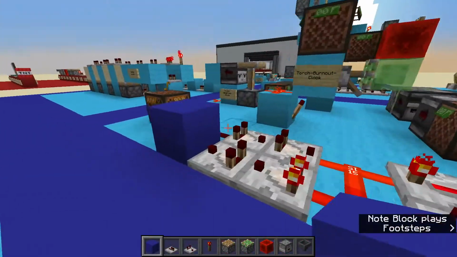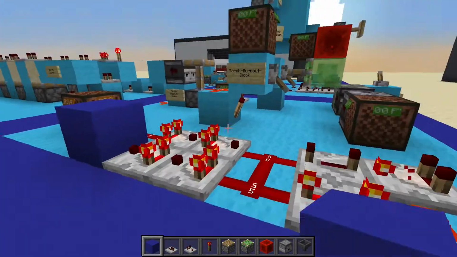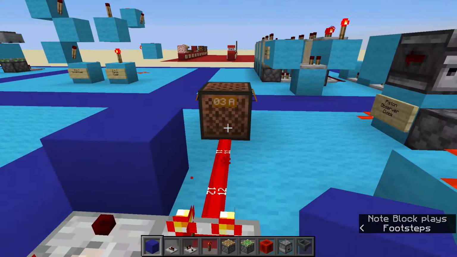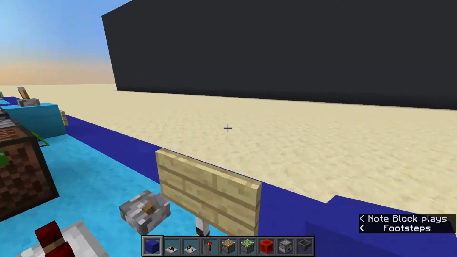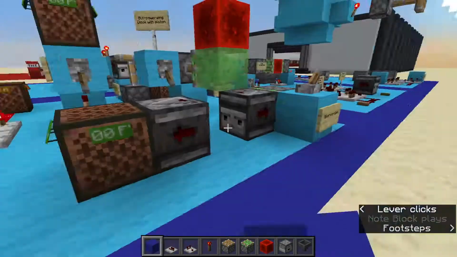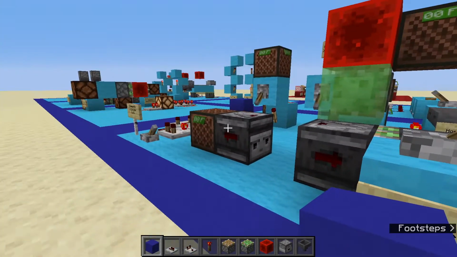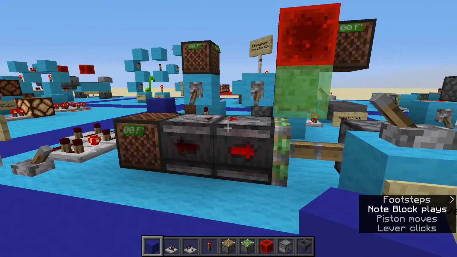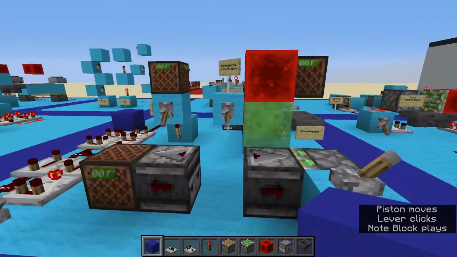As well, you can also add a pulse extender here with a lot of delay, so you charge the pulse extender up correctly, and then the clock is really slow. Well, yeah. In contrast, we do have an observer clock, which is the easiest super fast clock you can build. Yeah, it's really easy and really fast.